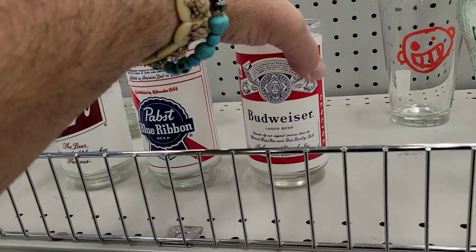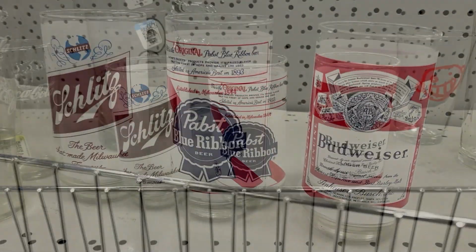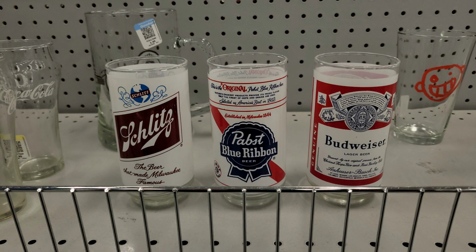How much are these guys? $2 a piece. They're cool, but not really my bag. Off I go.